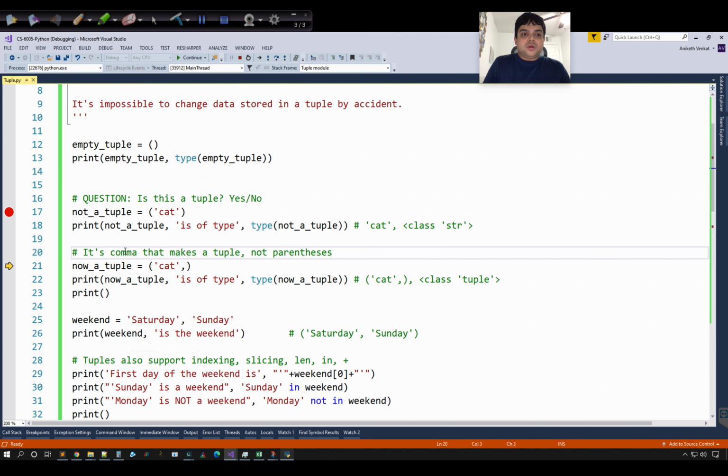So a common mistake that most students make is to think that if we store an element within parentheses, the element is stored as a tuple, which is wrong.